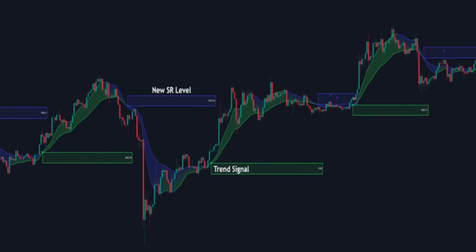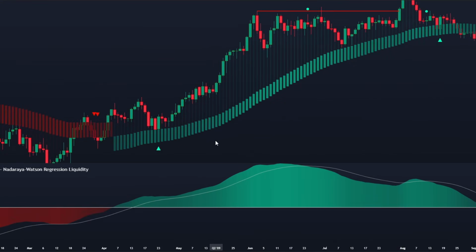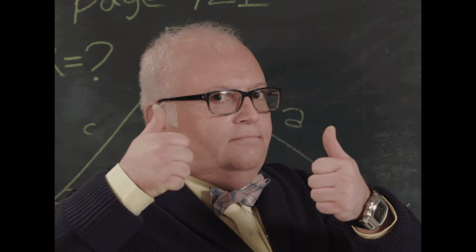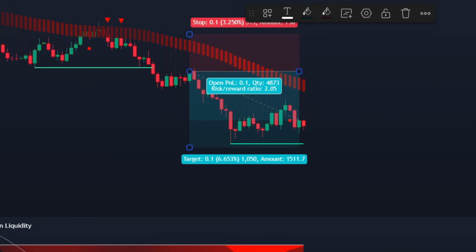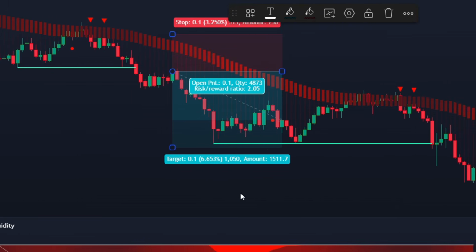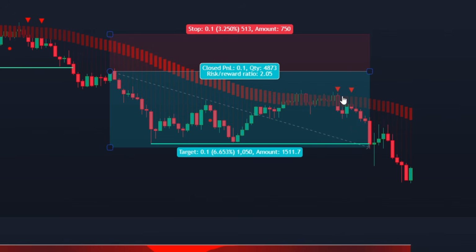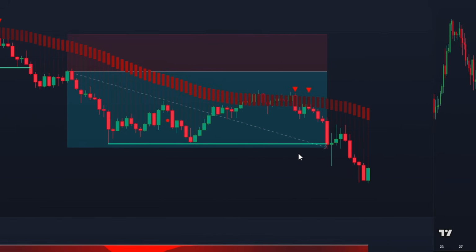Most indicators tell you the trend after it already happened. This one is different. It tells you the moment a trend is about to flip, it shows you exactly where to enter, and it even marks your exit for you. And stick around until the end because I am going to show you the one filter that turns this from a good indicator into a high probability strategy, the part most people get wrong, and the reason their entries keep failing. So let's get straight to the point.